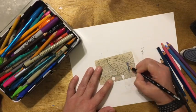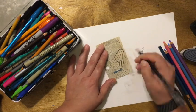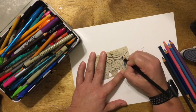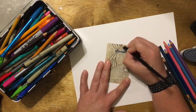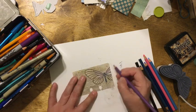I use my Prismacolor pencils to color in the butterfly. This is such a beautiful stamp and is perfect for coloring because of all the space between the lines. I outline the butterfly with a black pencil and then just color in the butterfly. Coloring for me is very relaxing.